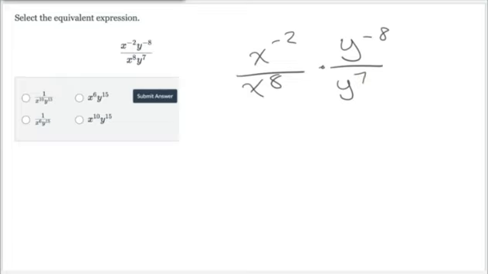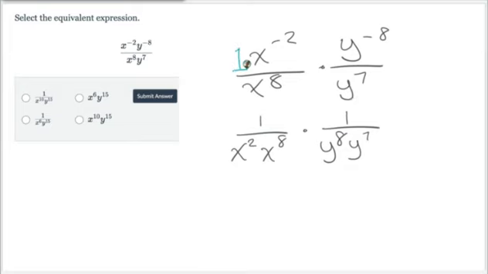And then I'm going to use what I know about negative exponents, right? Negative exponents move that term from the numerator to the denominator or the denominator to the numerator. It just changes it to its reciprocal. So this will become 1 over x to the positive second power, x to the eighth power, times 1 over y to the positive eighth power, y to the positive seventh power, right? And we keep this 1 up here because everything always has a factor of 1. So there's like an invisible 1 here, an invisible 1 here. So when we move this down, the 1 stays.